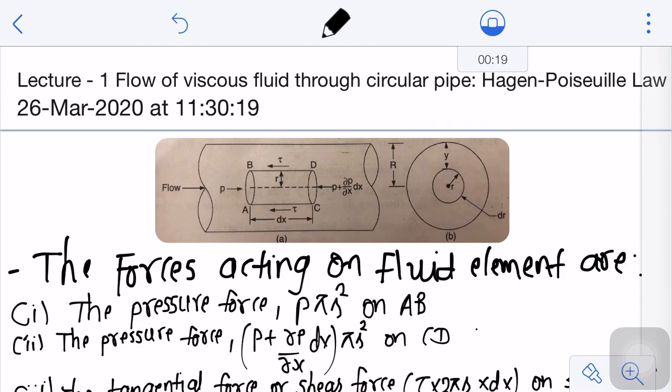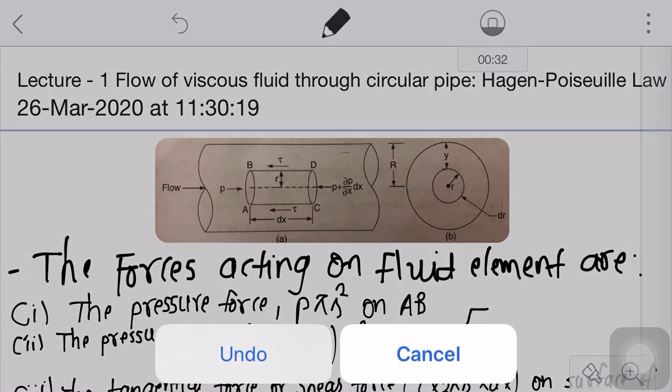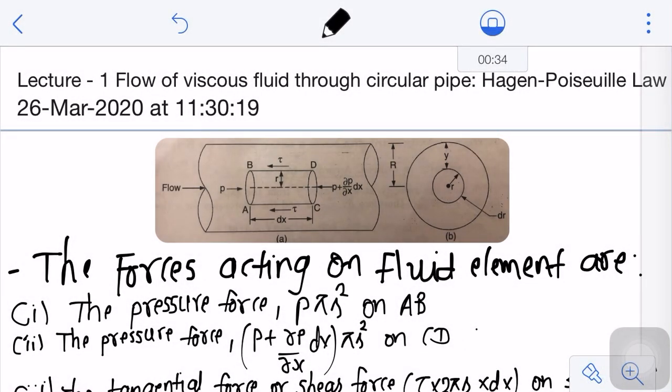Talking about viscous flow, it is the flow of a fluid which contains a very high amount of viscosity, or in other words, the flow of a fluid which flows with very little velocity. So that fluid will try to flow in terms of layers. This is the case we are going to consider in this topic, when this viscous fluid flows through a circular pipe.